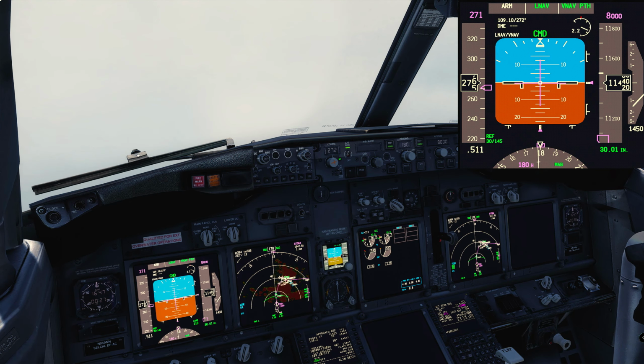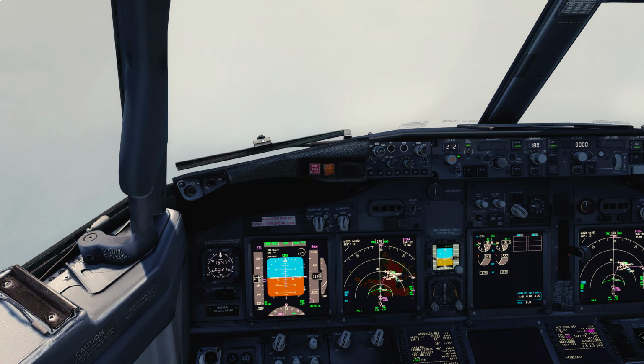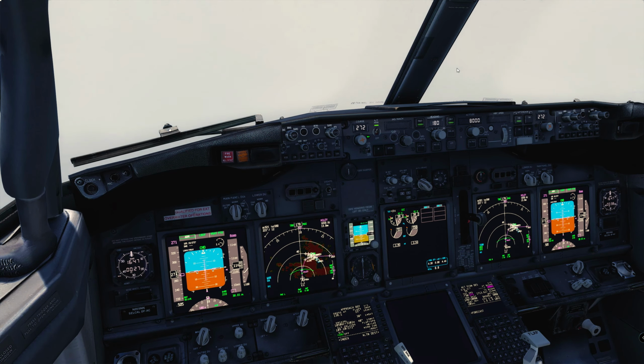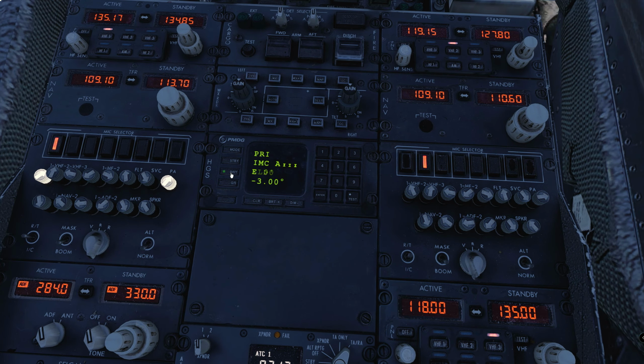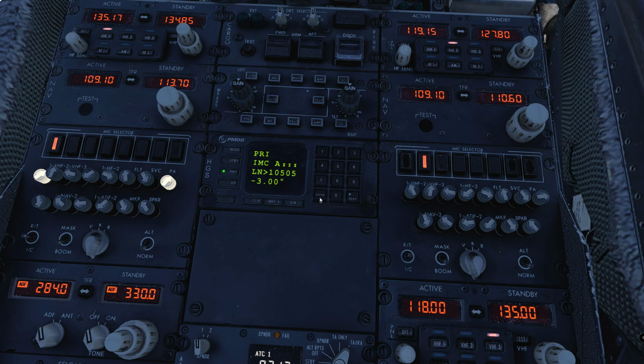Is that set twice? It is not. 210, that's set twice. Going down to 8. Everything's managed. So let's do the feet to meters conversion here. 3202, standby. So just in case, what we'll do is the airport elevation is 9 feet, 9, and the runway length was 10,505. Enter. There we go.